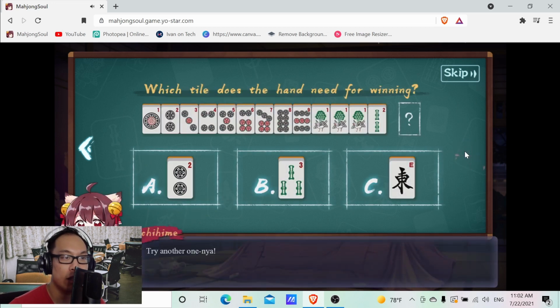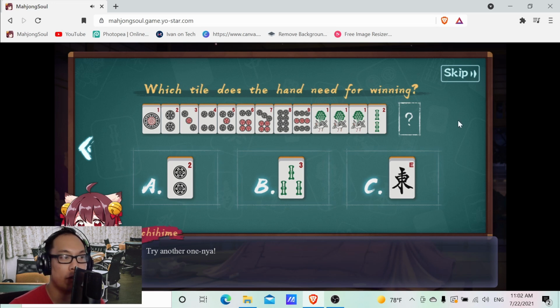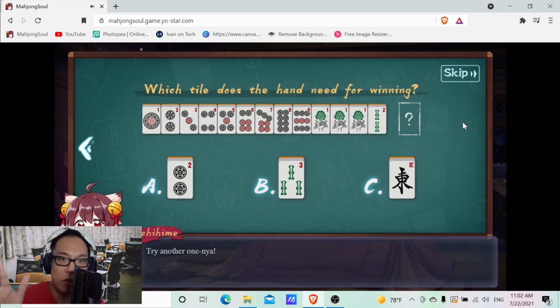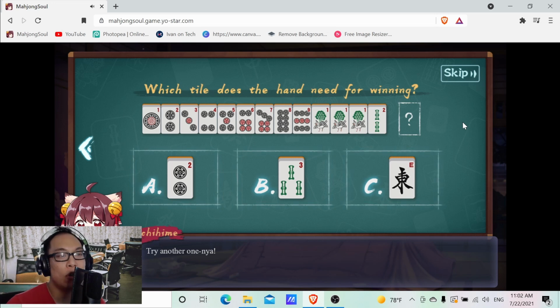Okay, so go on to the next one. I think it goes through a couple of them, so you can get used to seeing the patterns. Again, I want you to pause the video and see if your pick was right on which tile you need to pick. Okay, I assume you already paused the video and made a guess. So let's take a look at this hand. We have a sequence here, here, and here of circles. That's a pretty good hand. And we also have 3 1s here and a 2 here.